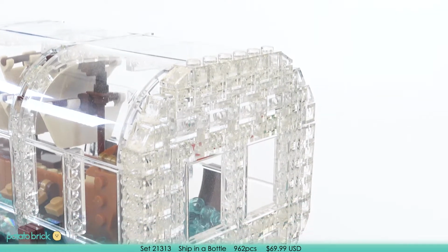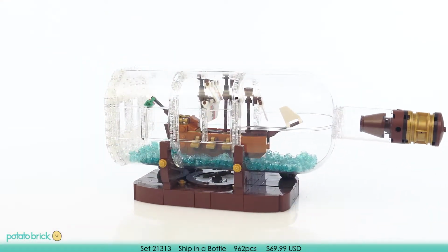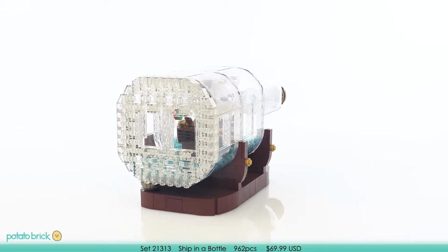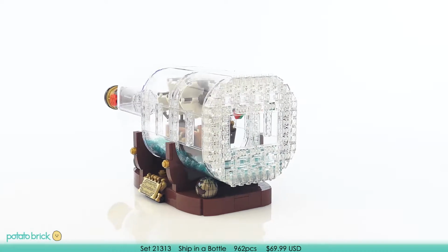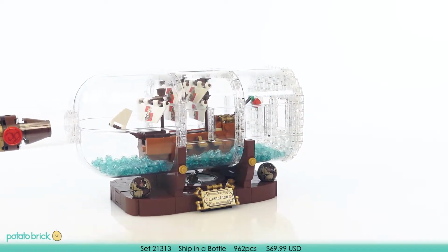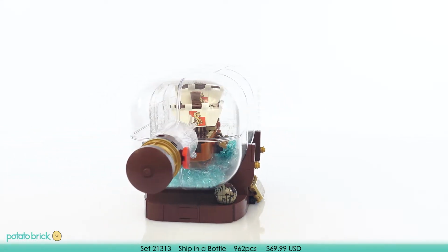And the backing of the bottle has more white pieces than it might look on video, a lot of transparent white pieces. Collectively, the blue water pieces and the backing of the bottle make up a large portion of the piece count, and arguably they're not as important as other parts of the build. So yeah, $70 is okay, but this set is being discounted here and there. I got this set for a little over $50.